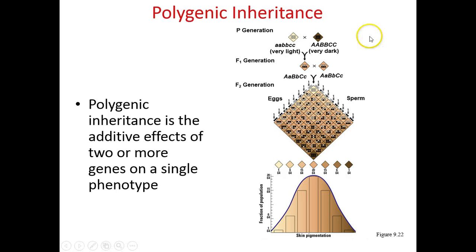So in this example here, you've got a very light parent with a very dark parent, and as you might expect, that first generation has got moderately toned individuals. But if you have two moderately toned individuals who have children, there is a chance that some of their kids would be super, super pale, and there is a chance that their kids would be really, really dark. So even within the same family, if you have two moderately toned parents, you can have some children coming out very light and some coming out really dark.